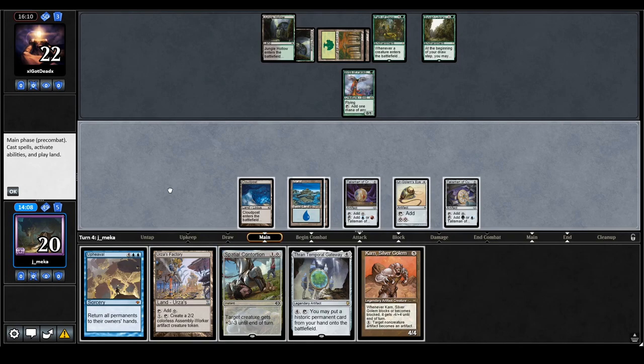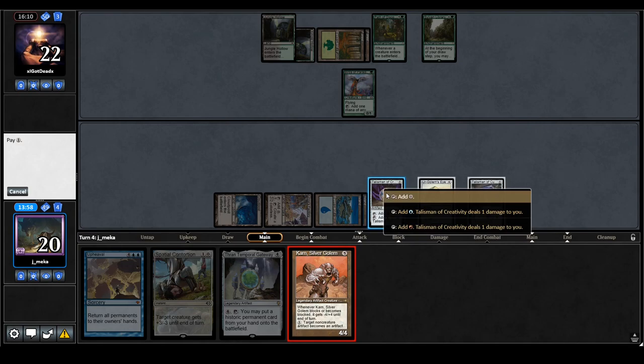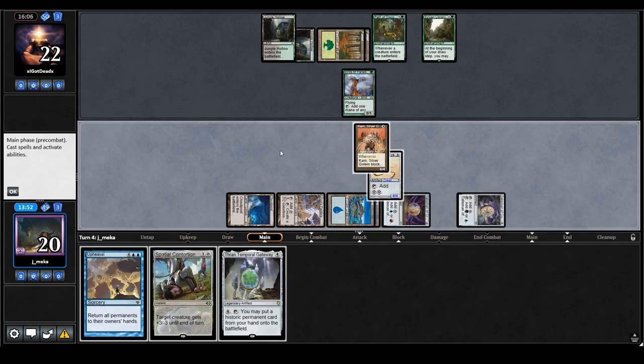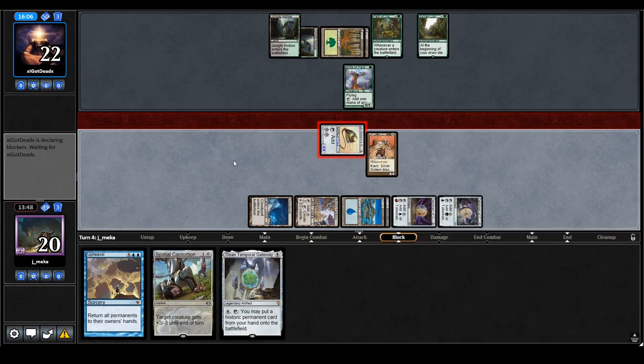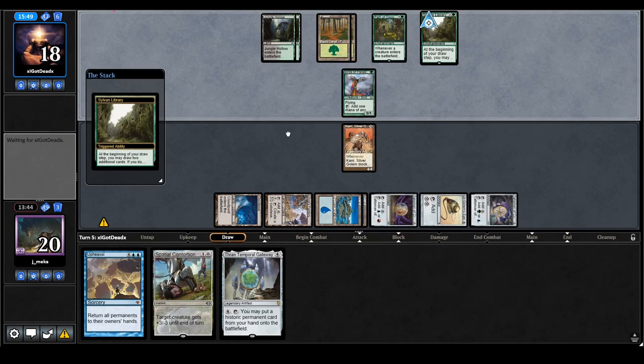Ooh, Karn's pretty big. I think it's Karn time. I guess it's Karn time. Alright. Attack you for 4. The Karn Daddy. I love Karn. It's such a good alternate win condition in this deck. You can just amass so much mana, and you have all these dumb mana rocks that don't do anything. It can be really strong.